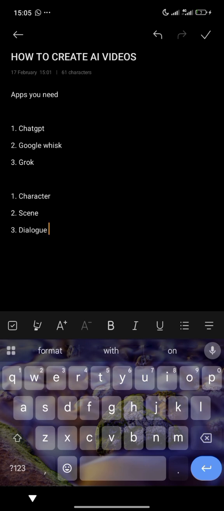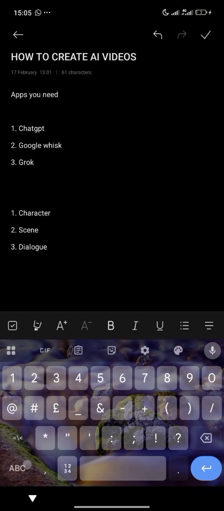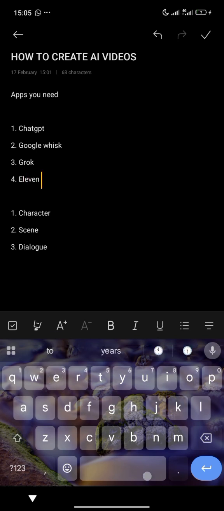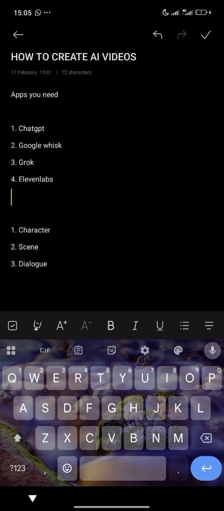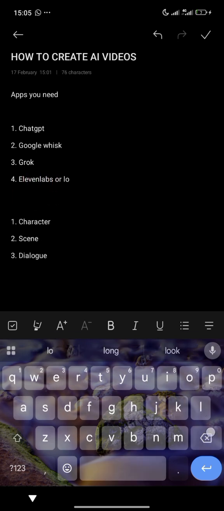But it all depends on the kind of video you want to create. There are some videos that deal with voiceover. So you can use 11 Labs for the voiceover, or Love Voice. So either use 11 Labs or you use Love Voice. They will still give you the same results to get voiceover. So if you're using voiceover, you don't need a dialogue. Dialogue is when the people are talking, right? While voiceover is the one where somebody is just describing and narrating the whole story from beginning to end.